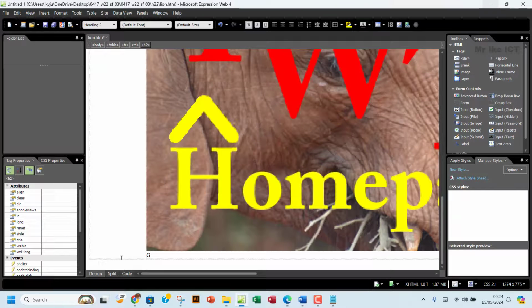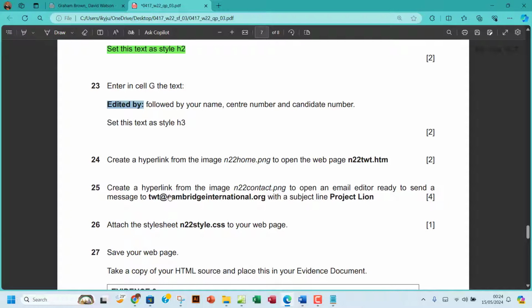So go to G. So here I'll paste the text, space. So my name is Ikechukwu Anolefo, comma. So I'm going to have NG156 as my center number, and then my candidate number will be 0004. Okay.